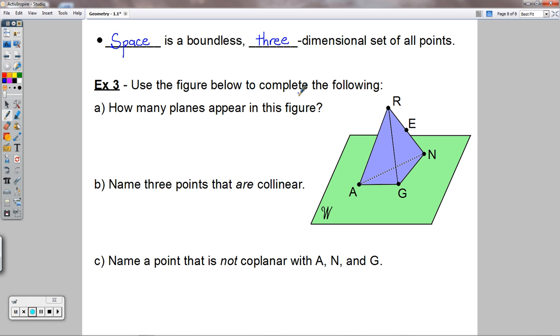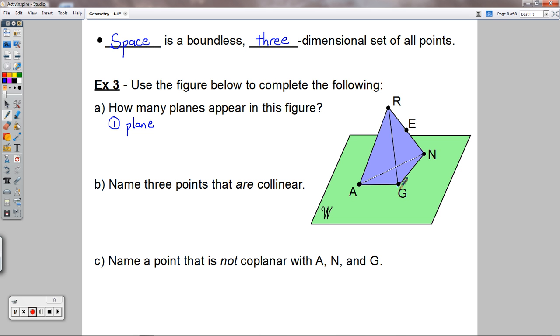Use the figure below to complete the following. So how many planes appear in this figure? How many planes do you see? Let's write them out. So I see clearly this is a plane right here, the green part. I could call that plane W, or I could call it plane, I've got to use 3 non-collinear points, remember.